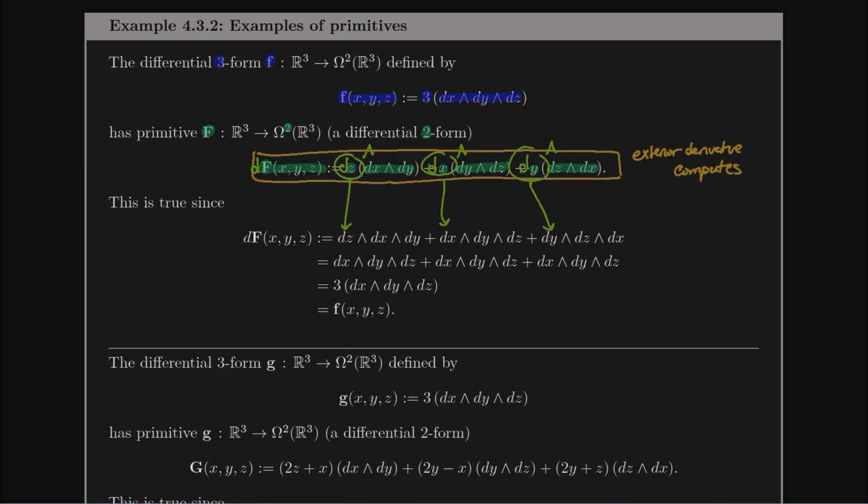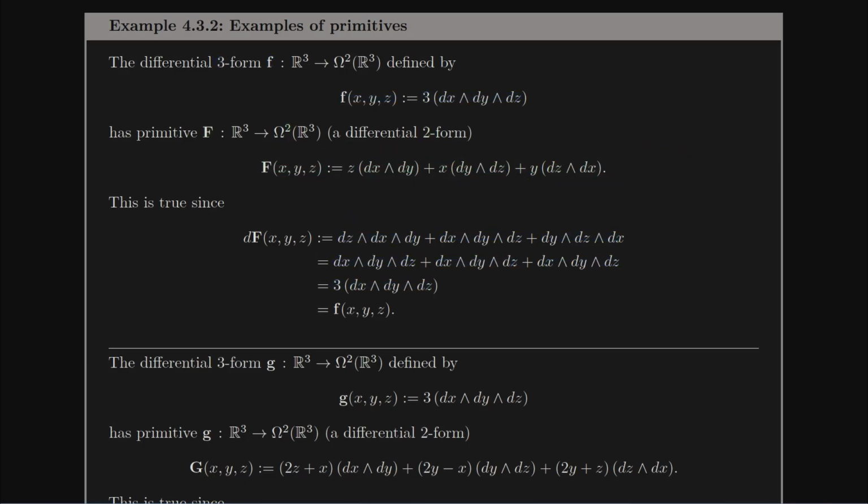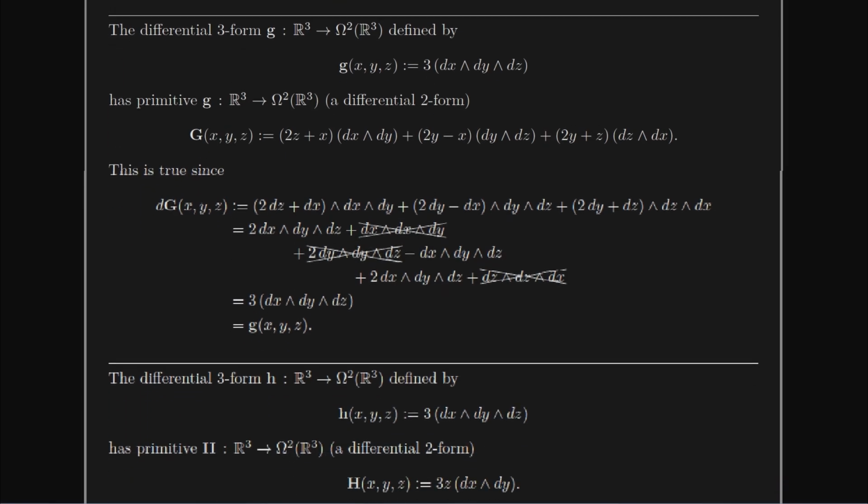And then if I rearrange each of those wedge products, remember I can rearrange wedge products up to including the correct number of pluses or minuses, it turns out all of these stay as positive 1, and so we can add them all together and just get 3 dx dy dz, which of course is our original differential form we were searching for, this original f. And so we verify something's a primitive.